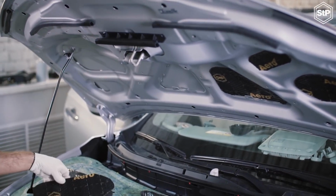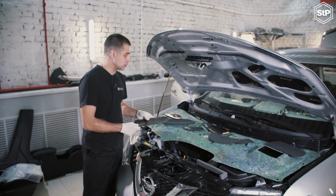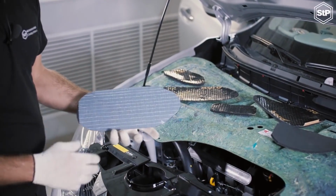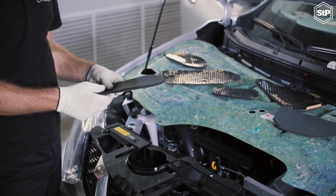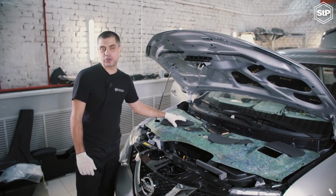To reduce vibration, we apply vibration-damping material STP Aero 2.3 mm and roll it down firmly. As the second layer, we apply STP Aeroflex 6 mm, which is a sound-absorbing and heat insulation material.